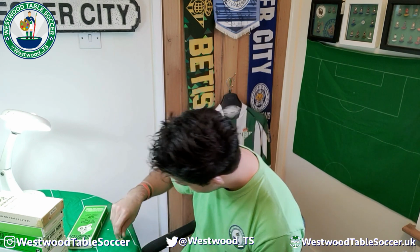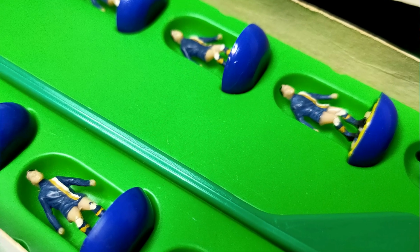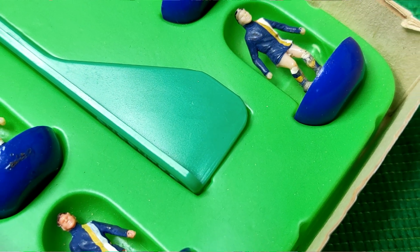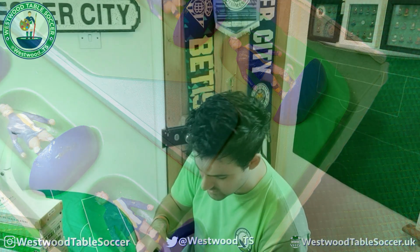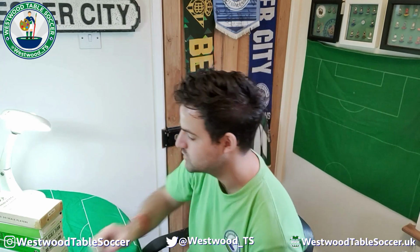I'll give him that. The number 2, his disc is upside down, so that's interesting. Not sure how that happened, but yeah, love it. It's a cool team, that. The only downer for me is the flesh colour is absolutely horrendous. That's like the Zuego flesh colour that we will come to at some point later in the series. So that one's pretty cool.